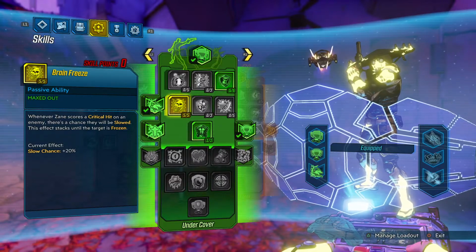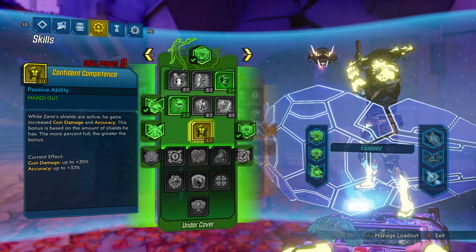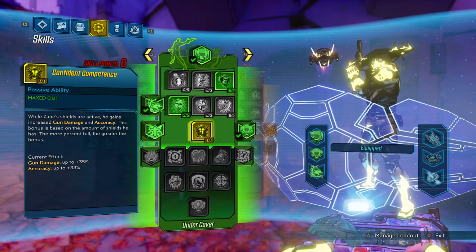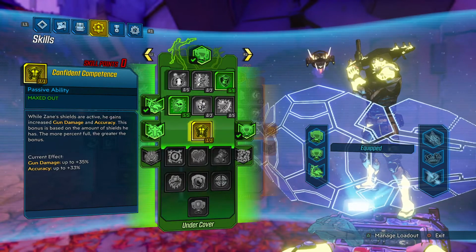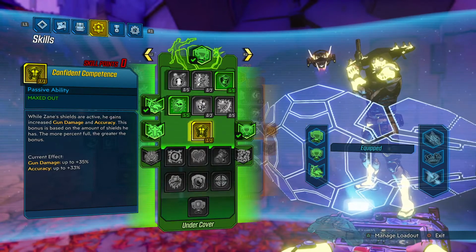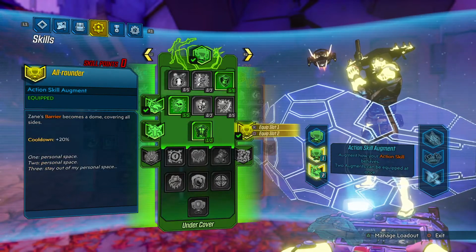It's insane. And then the skill that, if you're using a Rough Rider for this or using no shields at all, is worthless, but I'm still using a shield, so whenever it's full, I get 35% gun damage and 33% accuracy, and that decreases if my shield goes down, but still a good skill to have.